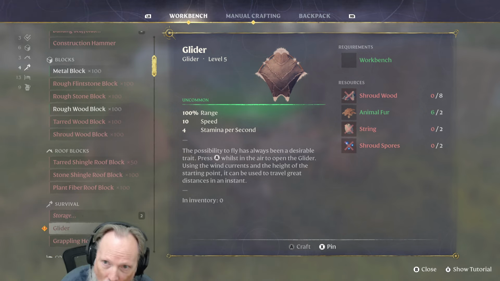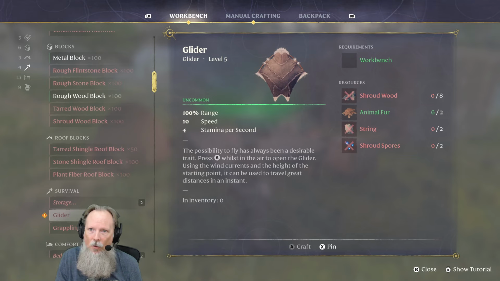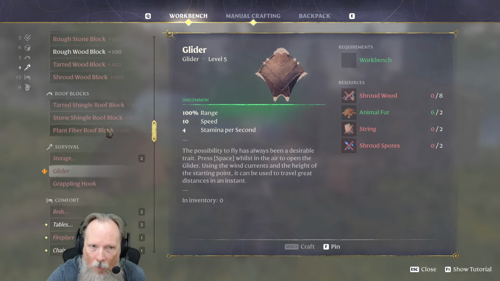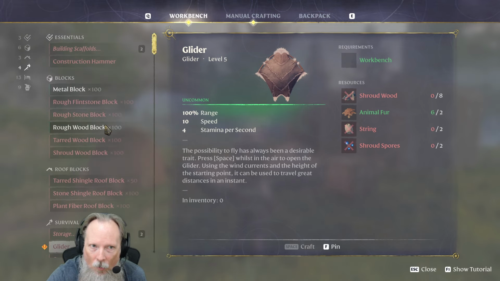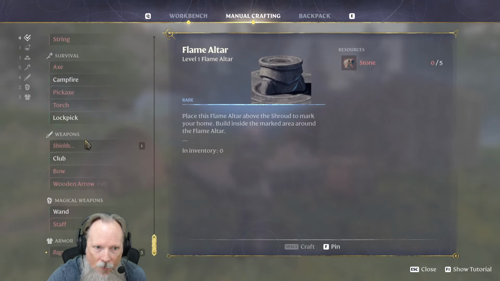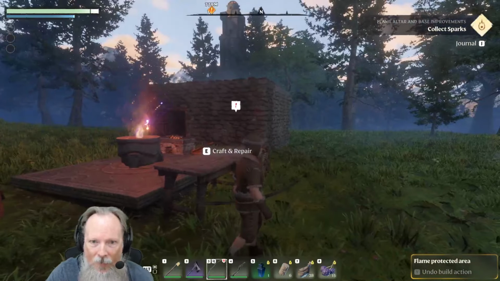Alright, let's write. Oh, I don't have nearly any shroud wood. I don't think I've come across shroud wood. Where the heck do you find shroud wood? Yeah, the shroudwood I don't know how to find yet. Do I even have any?